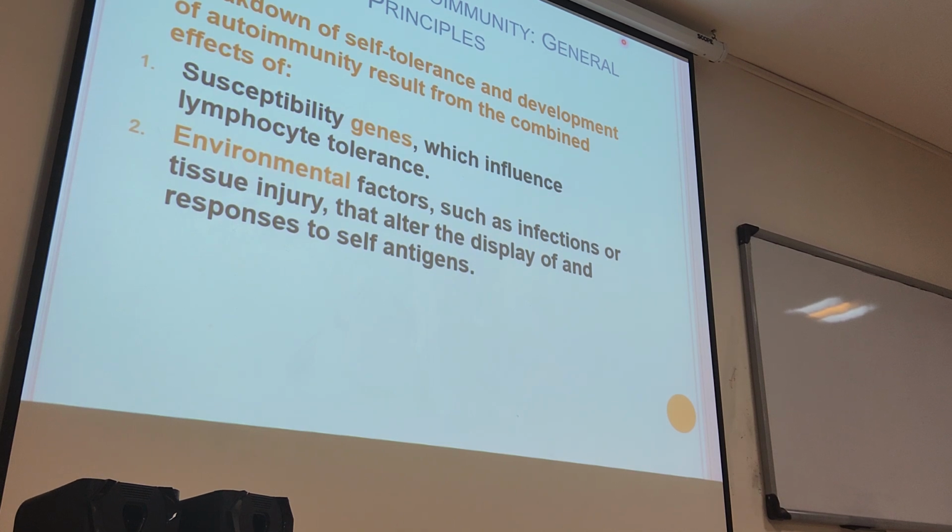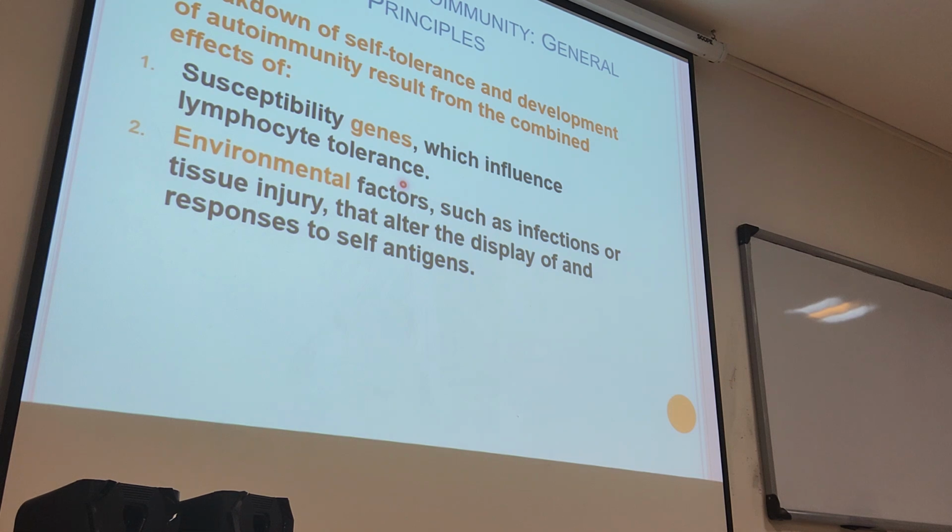Okay, now we talked about immune tolerance and self-tolerance. What causes autoimmunity in general? It may have different causes. One of the important causes is genes. Most of the autoimmune disorders are genetic disorders, and you see that they are familial. They are related to genes that regulate the immune system, mostly HLA genes.